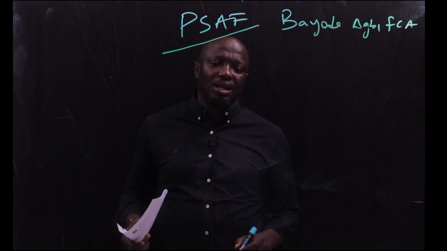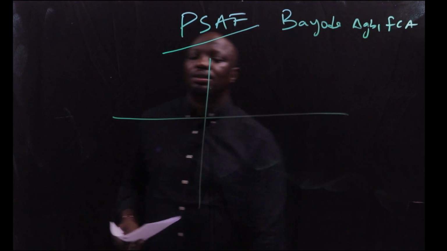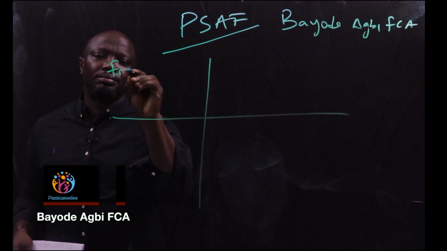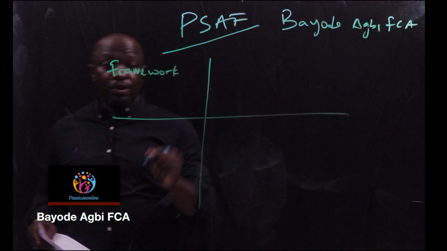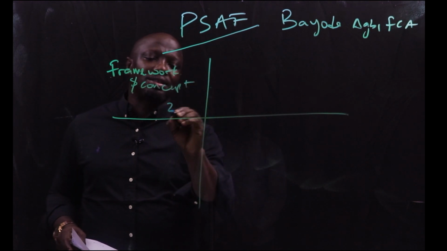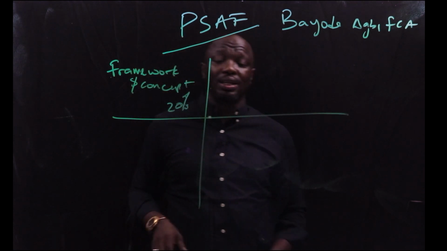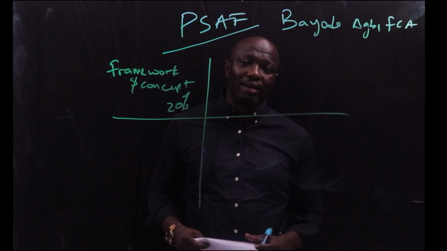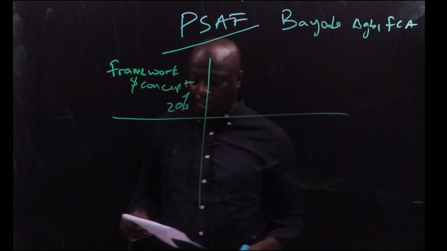But let's look at how ICAN has actually divided the syllabus. If you notice, ICAN syllabus is actually divided into 4 parts. I will draw it in this manner to give a context to the 4 parts. One is that you have the framework and concepts. This area attracts about 20% of it. Now, this is where we'll be defining everything in public sector and giving you a lot of background to the things around the concept that drives everything you're going to be learning in public sector.